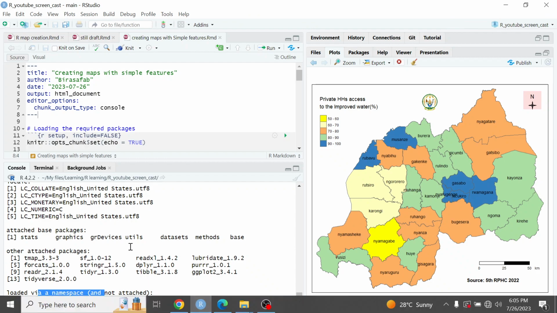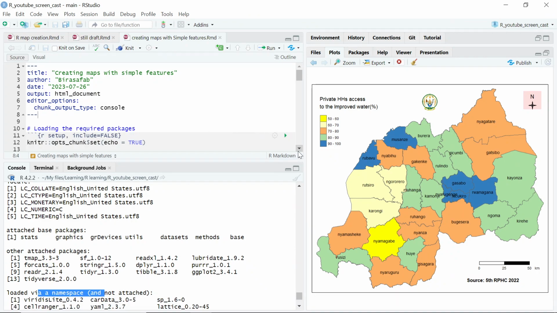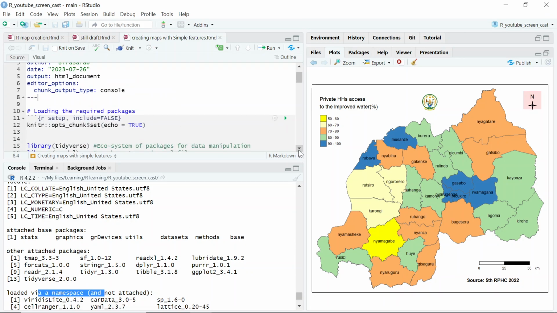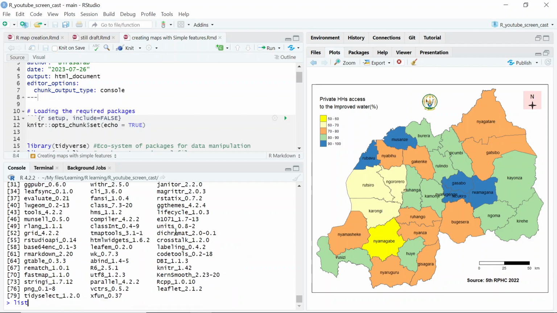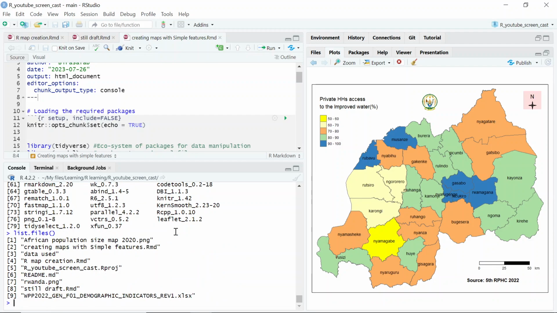My dataset, I have in my working directory. Let me show you my working directory so far. I have the African population size map. This is the map I created in the previous part on map creation. My datasets are within this folder, data used. Let me show you.